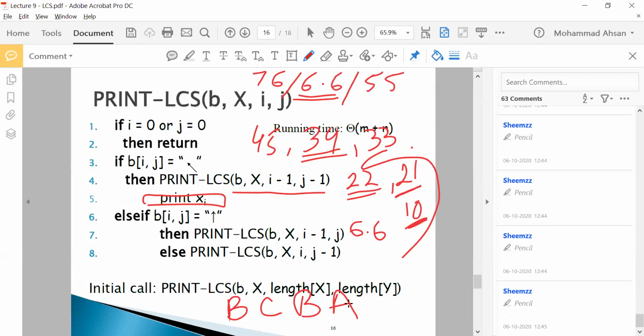Since it returns, that's why you get it in the correct order, B C B A, rather than getting it A B C B, because the print is after the return from the function. Okay, you can do the same. You can run this print on the example I did on paper. I did not get time to write it down, so you can see what print pairs are called and when it will print xi. After, you can just trace it back like we do for recursive functions.